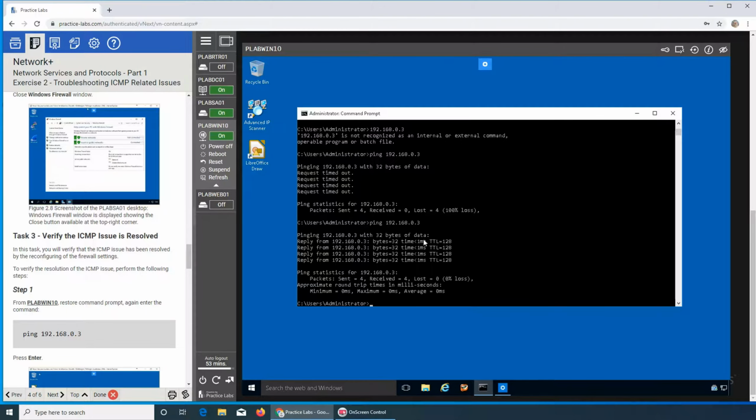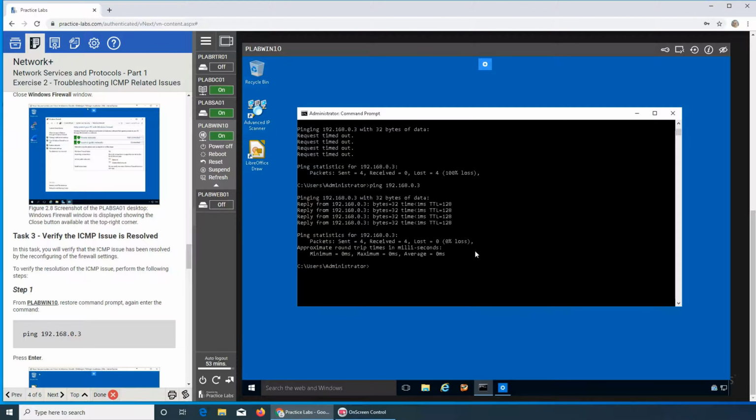And how you know is that it gives you the reply, within 1 millisecond. It says packets sent 4, received 4, so nothing is lost, right? So it's resolved now.